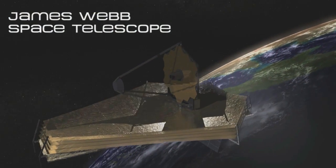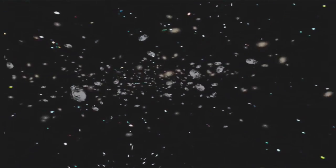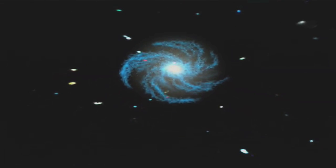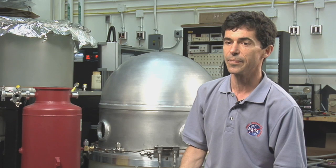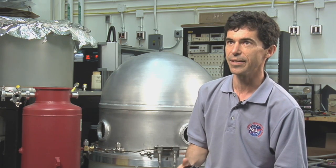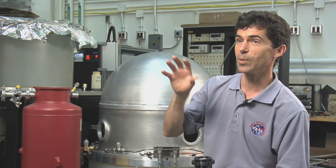Cryogenics can be used in science applications — but what about a specific example? One of the things that we have in test in the lab right now is a set of micro shutters for the James Webb Space Telescope. The micro shutters allow scientists to mask off parts of a scene — it might be a field of galaxies at very high magnification, very long wavelength — and allows them to pick out individual galaxies and measure the spectrum of light coming off that individual galaxy. The micro shutters were developed here at Goddard to allow one of the James Webb Space Telescope instruments to perform multi-object spectroscopy, allowing the spacecraft to do much more science in the same amount of time.